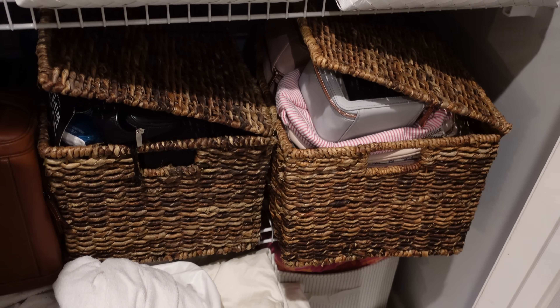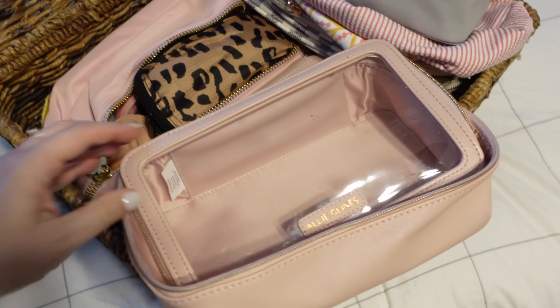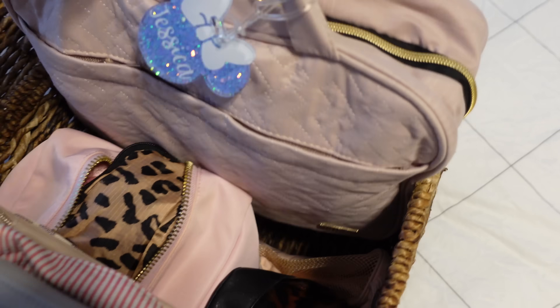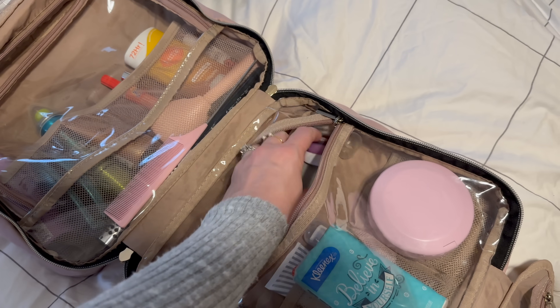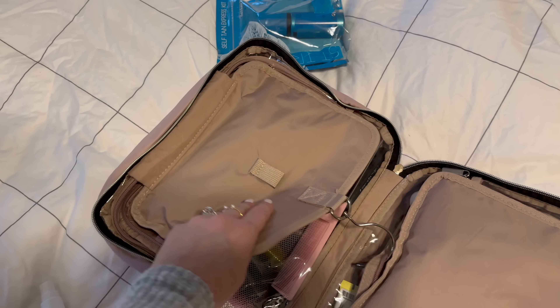I should probably look at the girls' toiletries too. Please don't judge, but in our linen closet this is where I keep my travel stuff and Tyler's travel stuff. It's always overflowing because I'm always trying out new things, but this is where I've got most of the things I need. This is probably what I'll use for makeup — I got it on Amazon. This is what I used for makeup on our last trip, and here's my toiletry bag. You can fit so much in it, even full-size bottles.